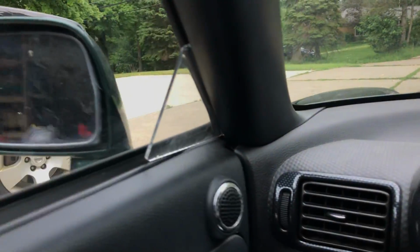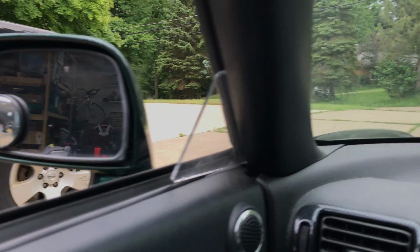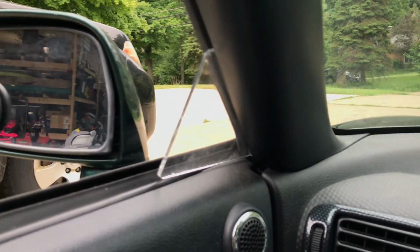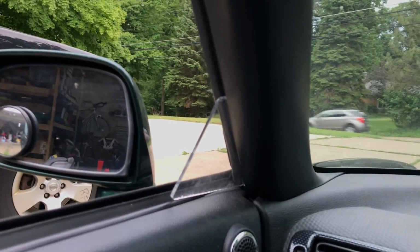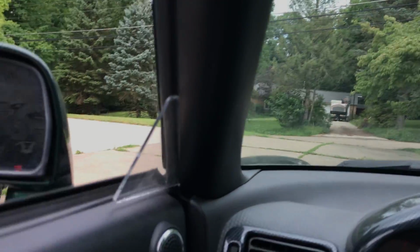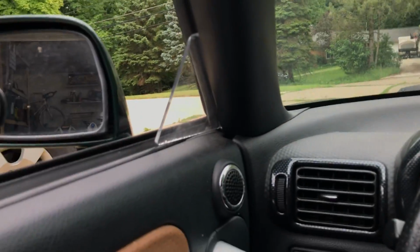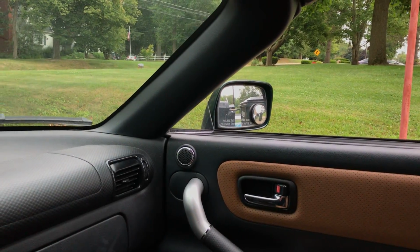Another thing you see right here, little wind deflectors. When cruising around with the top down and windows down, these little shields here are a huge help. Keep the wind out of your face while still allowing you to enjoy having the top and windows down. And just tuck in right there. Got them off somebody off Spyder Chat a decade and a half ago, I want to say. I don't know, at least a decade ago.